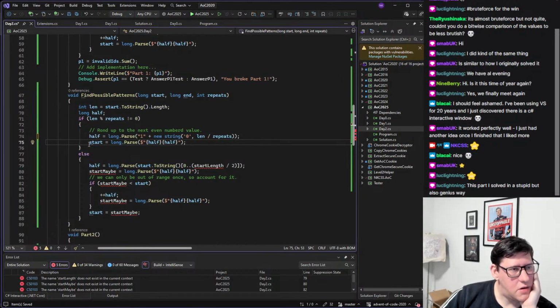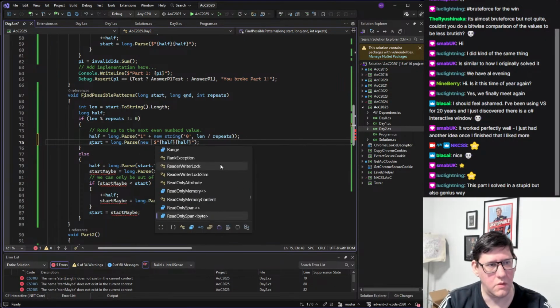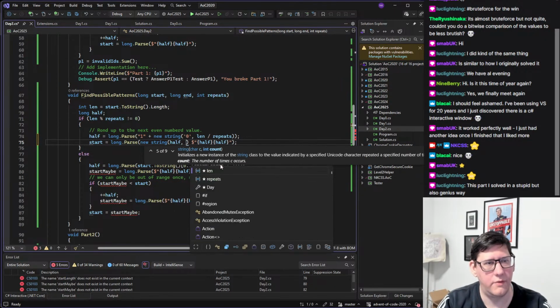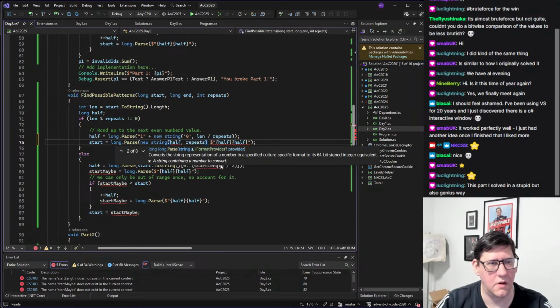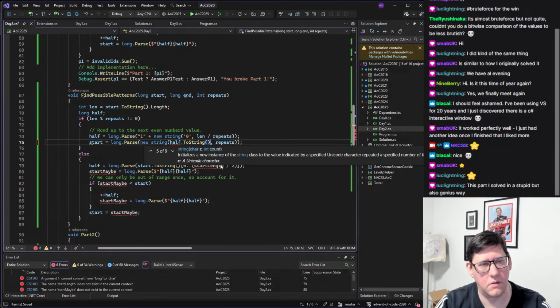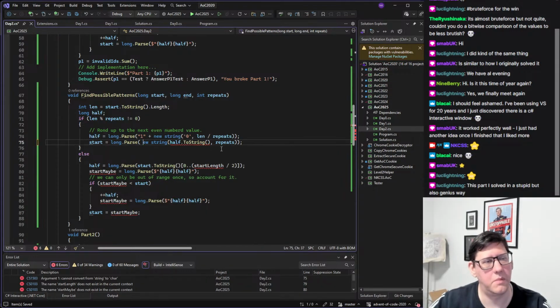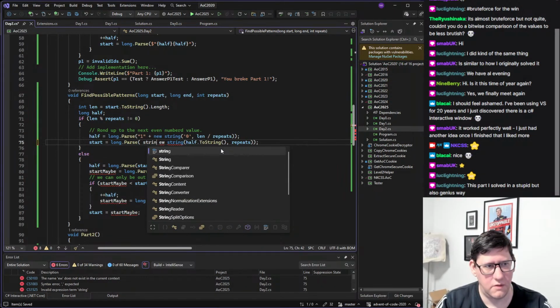Like this. And actually this becomes a new string, half repeats. And it's no longer half, but is it string.repeat?